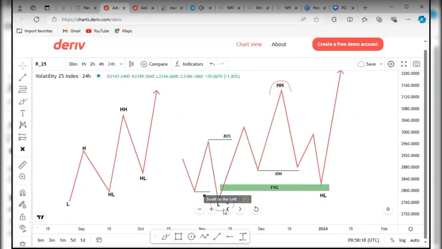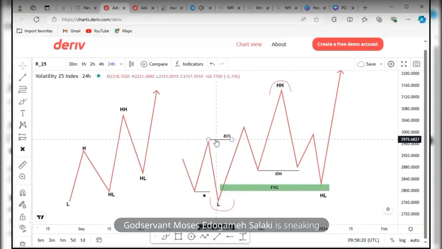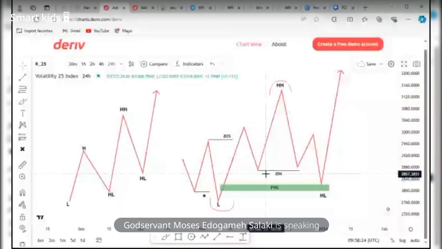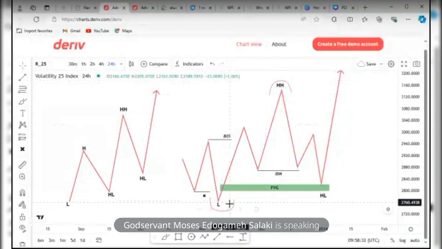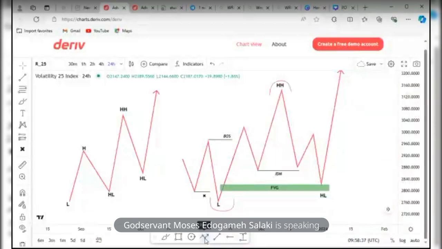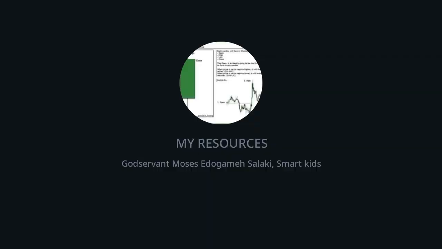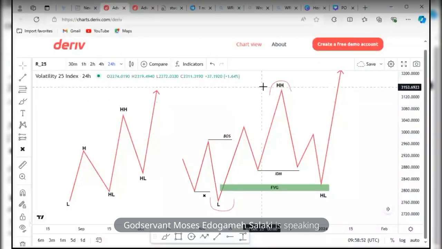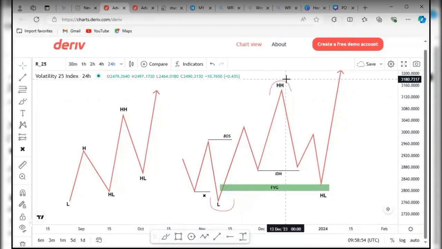The low, breaking structure to the upside and creating inducement, then giving you a higher high. So from this place to this place is one move. It's one move. So this is a valid trading range. You have that range to sweep liquidity, break structure to the upside or to the side of the higher time frame bias. Then you have a higher high. So once you have this, you have a valid trading range.